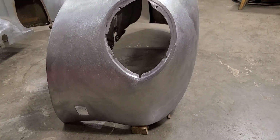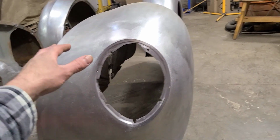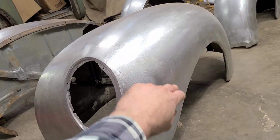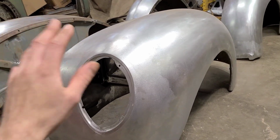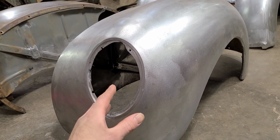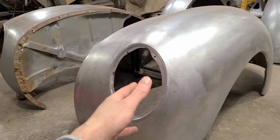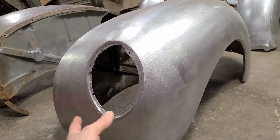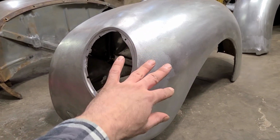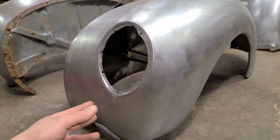So that wasn't happening. The other option obviously would have been to find another fender and cut the whole front off and then graft it onto this one. I actually did look at another set of fenders. I would have had to buy two fenders, which I didn't need to begin with. And the second thing is, it was just as bad as this fender. Somebody had already done body work on it, which at that point you're just trading one mess for another mess.